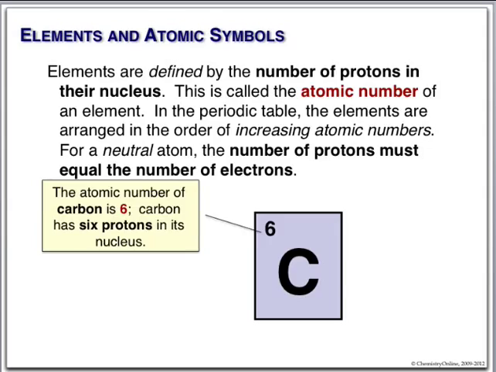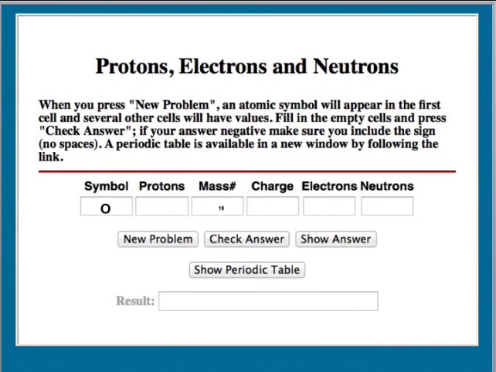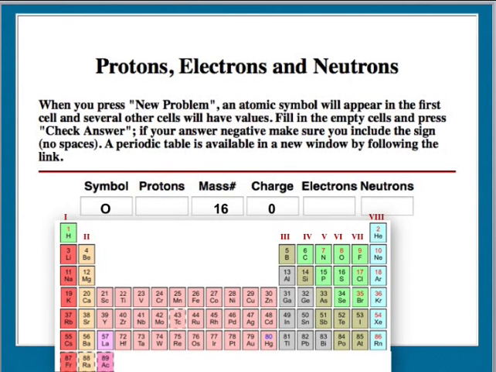Now, we talked about the periodic table and the fact that it's arranged by atomic number. Atomic number, remember, is the number of protons in the nucleus. The one thing that distinguishes what an element is is the number of protons in its nucleus. We all remember that, right? Okay, remember this tutorial? I hope you've done it and gotten your credit for it.